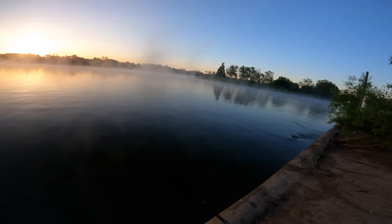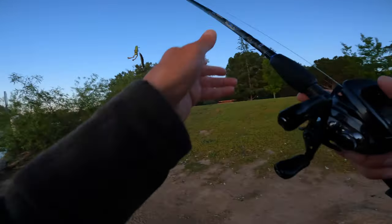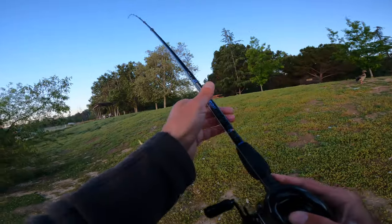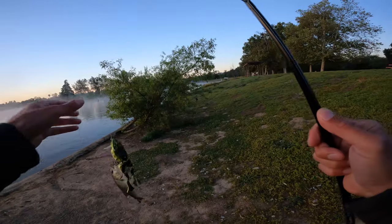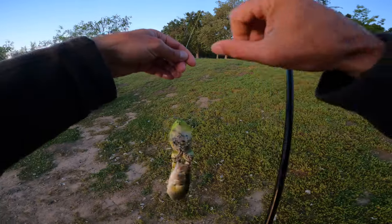Oh, dude, there's no way. There's no way I just caught that bass. No way that just happened. I just caught this tiny bass on the bullfrog. Unbelievable.